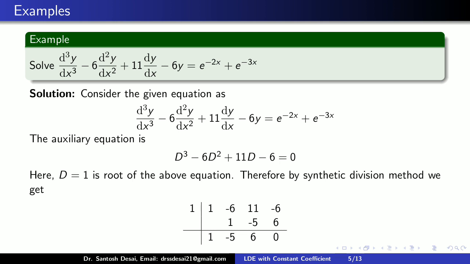Now once you complete this, then I express the given cubic equation as a product of linear and quadratic factor. Now the linear factor is obtained by the root. So here d is equal to 1 is the root. Now you shift that number to the left, so you will get d minus 1. So d minus 1 is one linear factor.